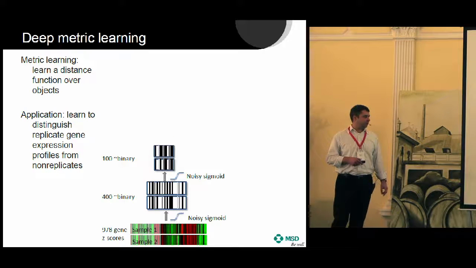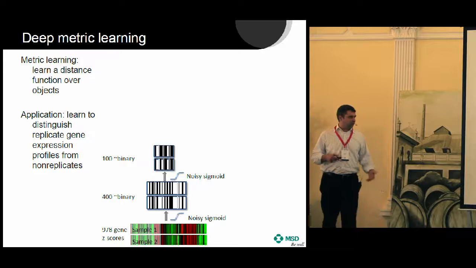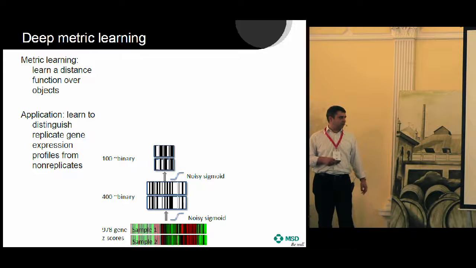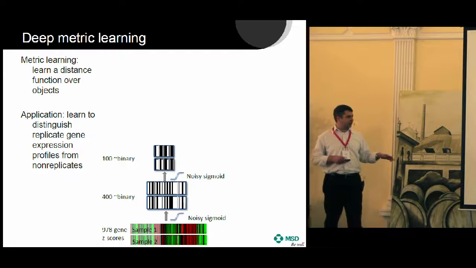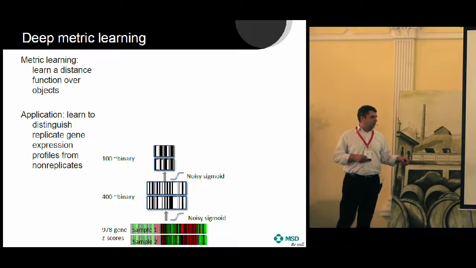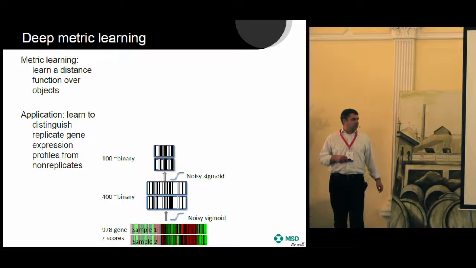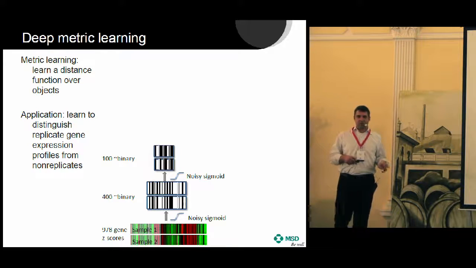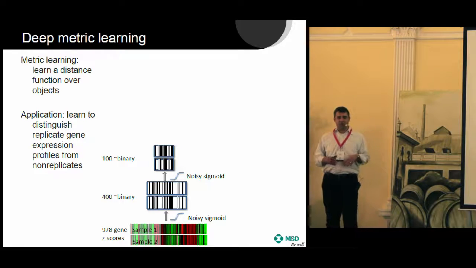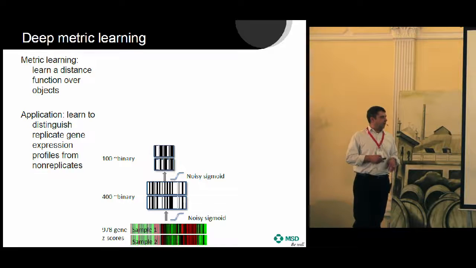And so it starts off pretty simply for those of you familiar with neural networks. It starts off as a simple feed-forward neural network. You feed in your samples. I said there were about 1,000 genes that we're measuring. It's actually 978. And you feed them into the network. They go through a couple of hidden layers with noisy sigmoid nonlinearities. So the goal here of the noise, we add noise before applying the nonlinearity. The goal here is being to favor saturated units, either very off or very on. And then we get to this roughly binary, 100-dimensional hidden layer.